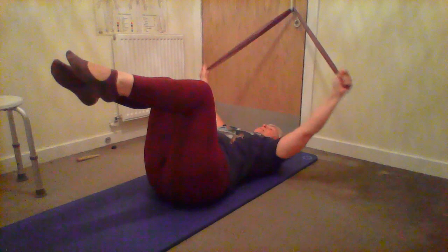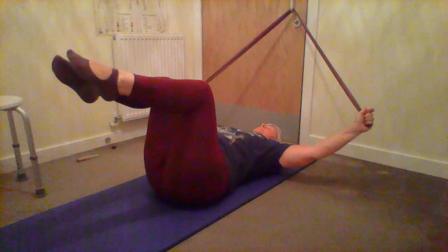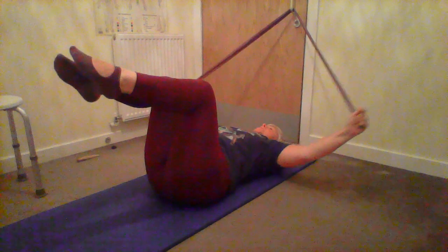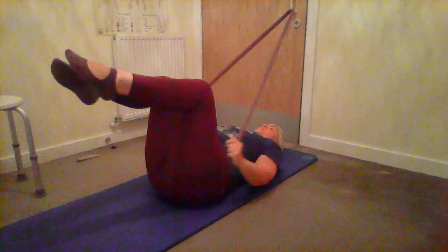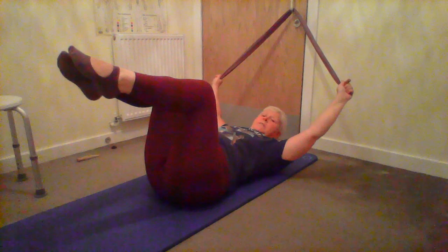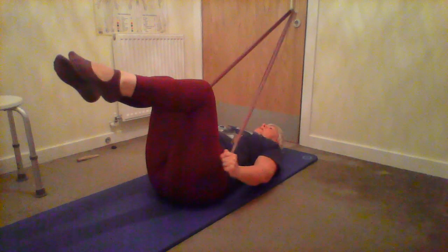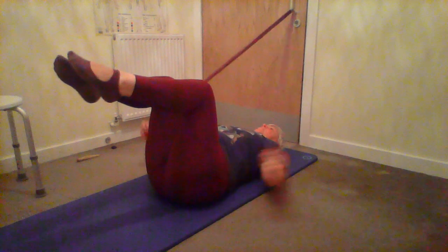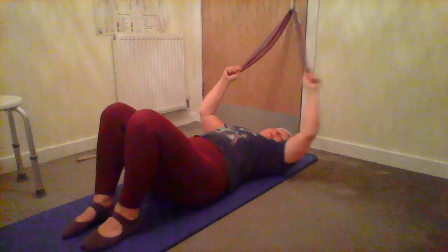Breathing out to pull down, breathing in to release. Hold, breathe in, breathe out - you can do ten if you want. The next one is arms to 45 degrees, to work the pecs: pull the hands towards your hips and release. Then the next one - everybody's favorite - out to the side into a crucifix, and pull again towards the hips and release.